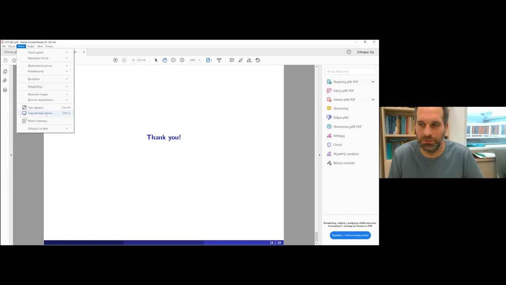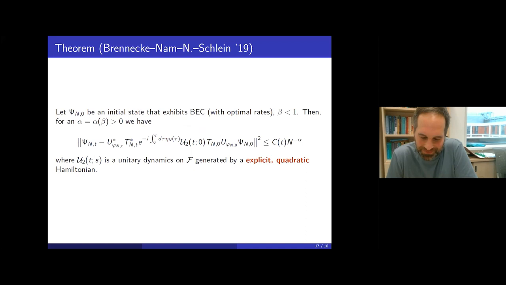Okay, just at the beginning, you mentioned that somehow the realistic interaction between the atoms is not purely repulsive, and then you said that you will remark on this situation, which is more physical. And of course, the most important physical aspect of two-body interaction is that it has a minimum and has a bound state. In other words, there are molecules. So the system of such bosons with truly realistic potential would have a ground state which is a piece of solid, it's not a BEC. And you mentioned that there are nevertheless some more or less rigorous results for such a slightly more realistic situation. Could you elaborate?